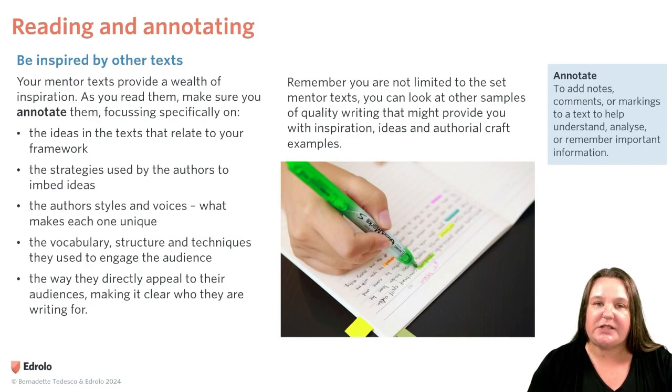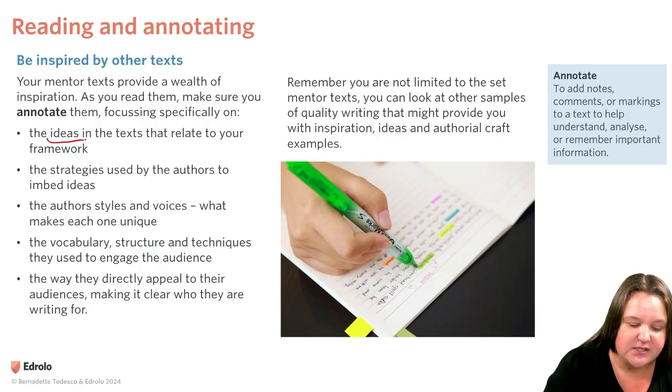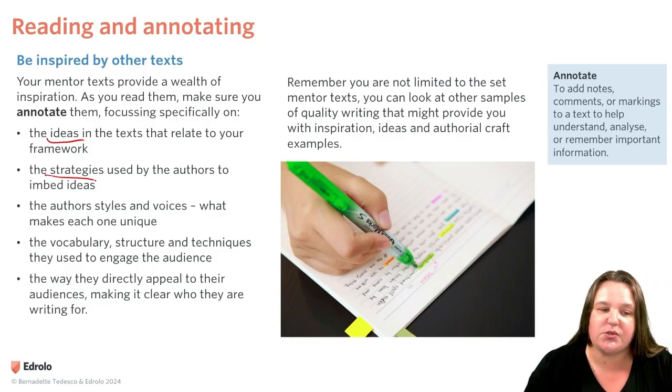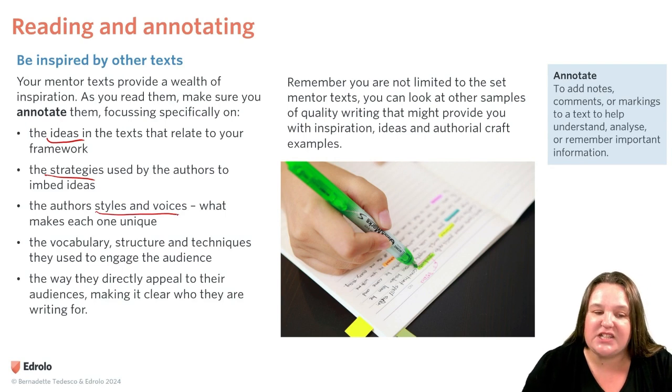Another thing that you should be doing during the thinking stage of your writing is to be inspired by other texts. Your mentor texts provide a wealth of inspiration. As you read them, make sure you annotate them, focusing specifically on the ideas in the text that relate to your framework, the strategies used by the authors to embed ideas. How do you know those ideas are there? What strategies have the authors used? The author's styles and voices, what makes each one unique.